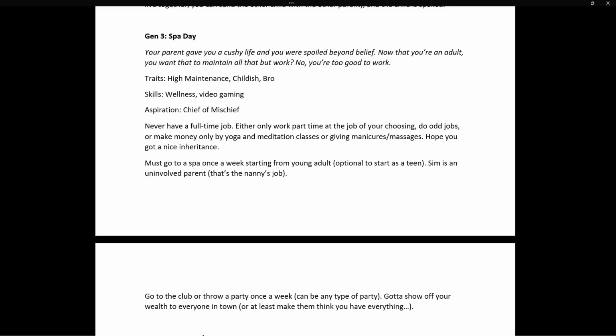And for Generation 3, Spa Day, your parent gave you a cushy life and you were spoiled beyond belief. Now that you're an adult, you want to maintain all that, but work? No, you're too good to work. Traits are high maintenance, childish, and bro. You need to max out the wellness and video gaming skills. And your aspiration is Chief of Mischief.